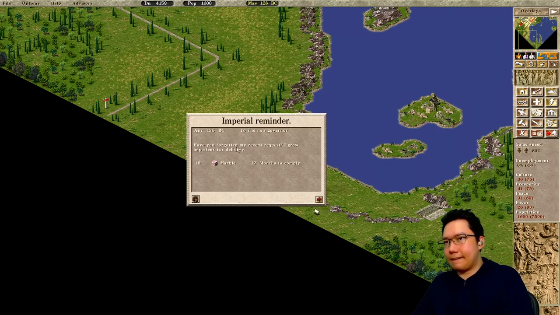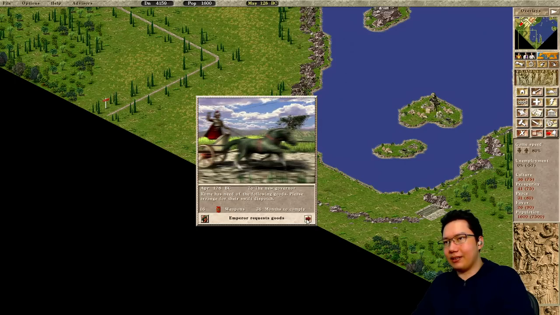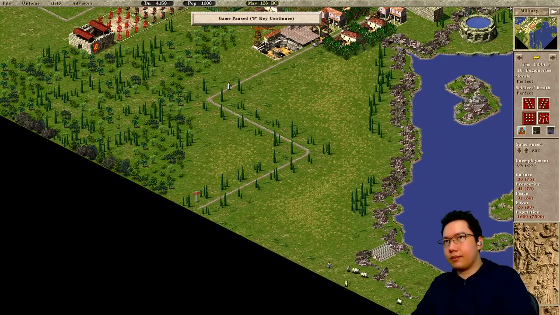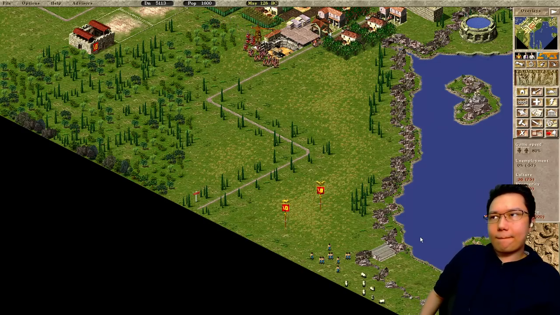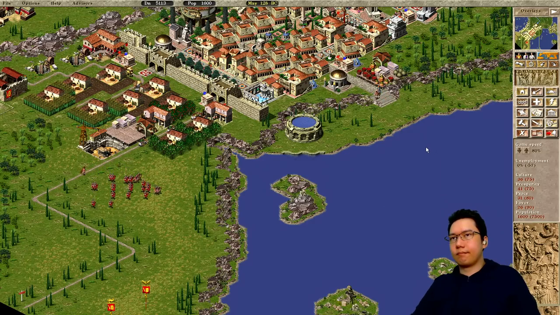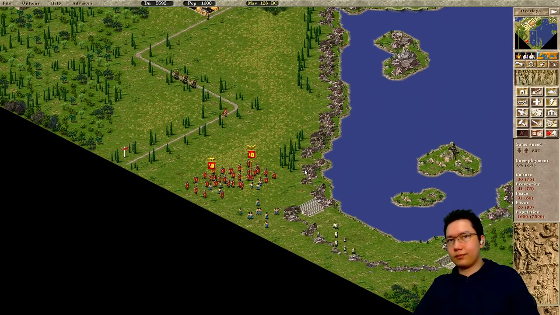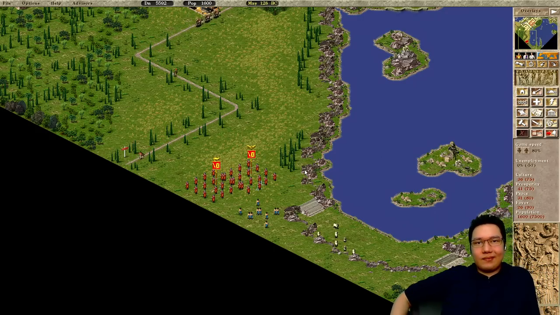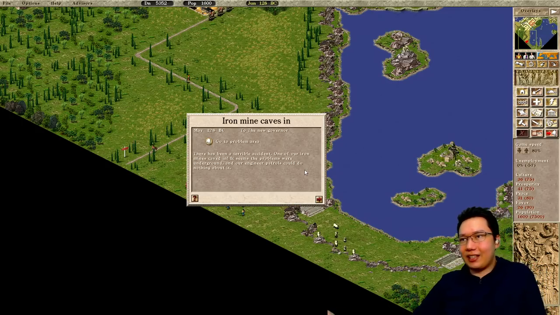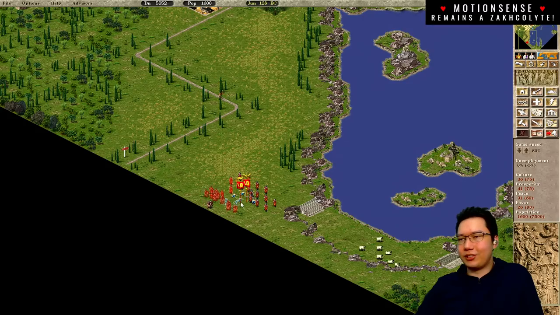A local uprising. Oh, there's a request for weapons. Okay. Okay, let's deal with the local uprising. It's pretty big this time. The reservoir looks like a baby Colosseum, yeah. Some weird evolution for the Grand Insula southern side. And mine's cave in. Let me just deal with this. Motion sense, thank you so much.